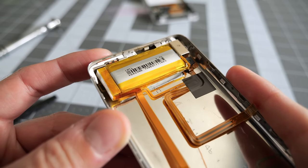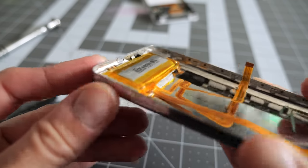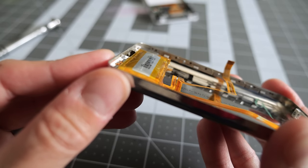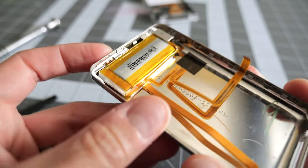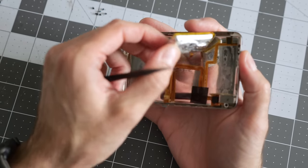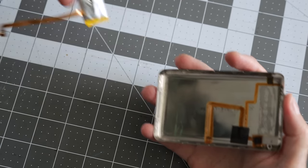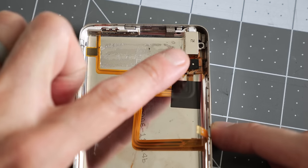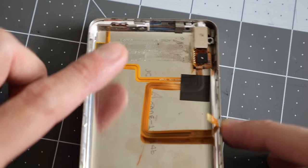Obviously, this old battery needs to come out, and if you take a look at it from the side, it's kind of hard to tell, but it's starting to swell up a bit, which probably partly explains why it only lasts for like 10 minutes. So this thing was definitely due to get replaced anyway. All right, so that leaves us with the headphone jack and the hold switch.